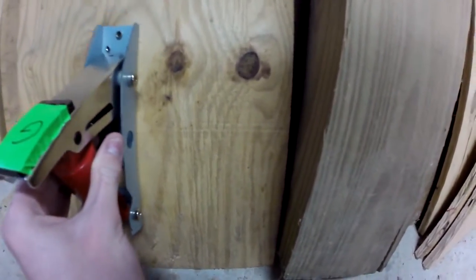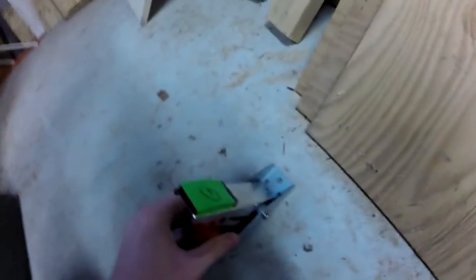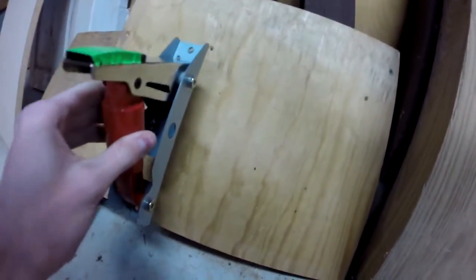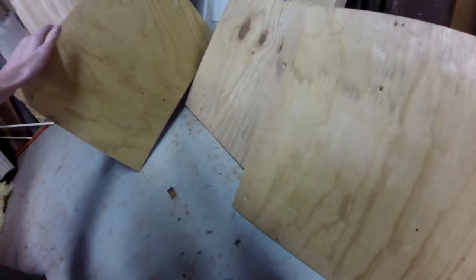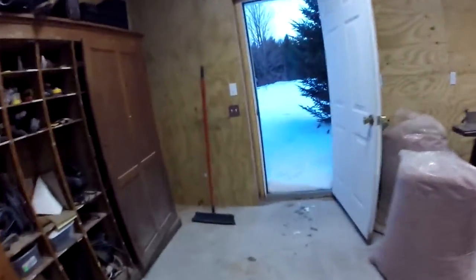Wait a minute. You know what? I'm not sure how far apart or how close we want the pedals, but let's see if we turn. Oh. Yeah, this one looks a little better quality. If we do that, then that'll definitely be enough. So we'll get. Wait a minute. This one has less screw holes. We'll use this. All right, so we're gonna bring this in. Figure everything out once we get inside. Let's go.